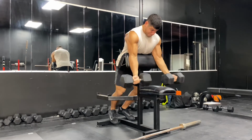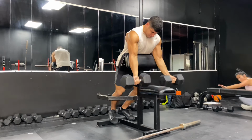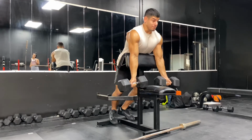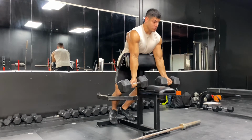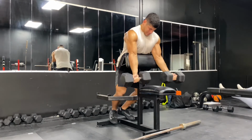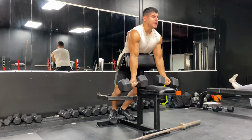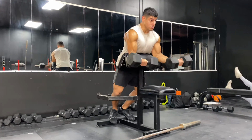So it's just some preacher arm curls, having a pause at the top and the bottom, and also making sure the negative is done with control. And when you come to the bottom, you flex the triceps. That way the biceps fully stretch on each rep, right? So I've pretty much, with my arm training, just been doing 1 to 2 sets, aiming for failure pretty much on each set. And after these spider curls, I went into a dumbbell incline curl.